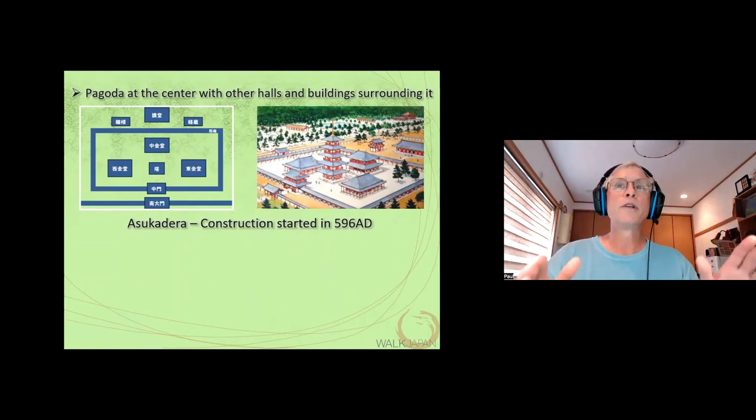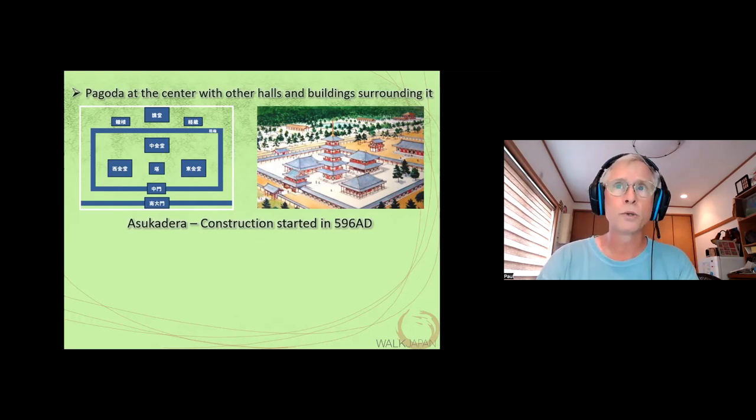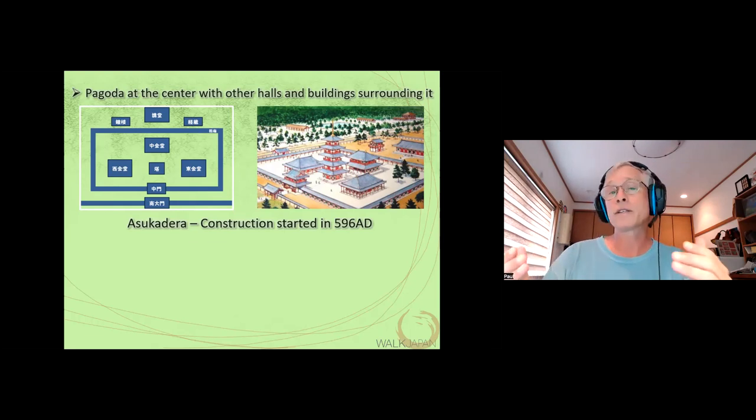It is important to note at this time that Buddhism is the religion of the court and the nobility, not the common man. And it focused on esoteric rites, rituals, and a monastic lifestyle. It wasn't until the Kamakura Reformation, where the advent of three new sects focused on the simple faith dedicated to the salvation of common man and a lay priesthood, that allowed Buddhism to spread to the masses.